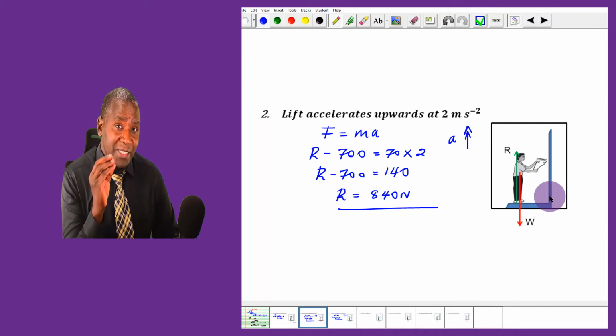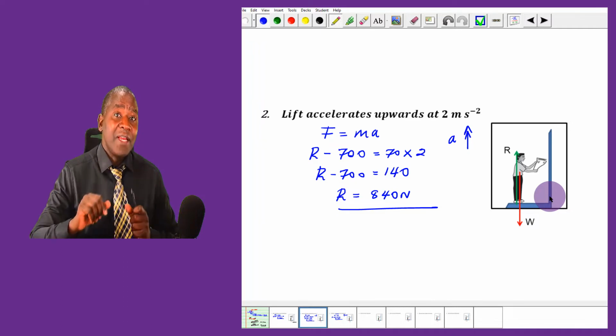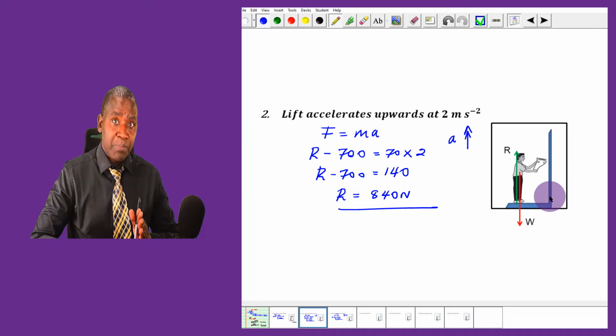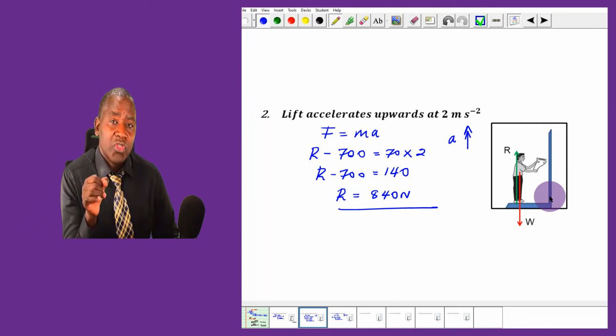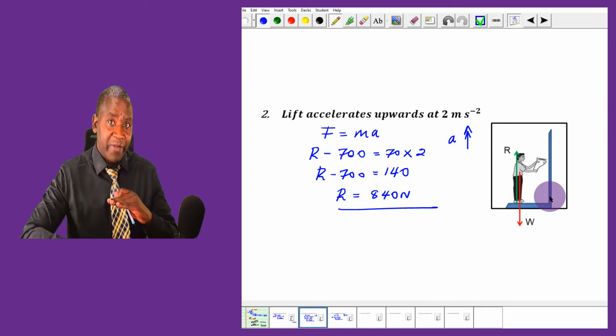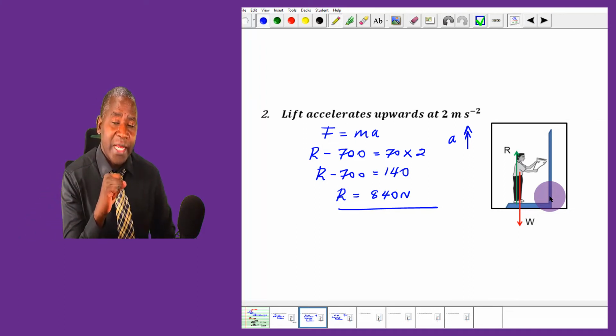The first time you get into it, you can even feel a little bit dizzy, because the ground appears to be pushing you upwards. It's because the lift is accelerating. So you can tell when the lift is accelerating upwards by detecting whether the ground is pushing you upwards, or if it appears to be leaving you downwards. Again, we are going to discuss that in a different situation altogether.